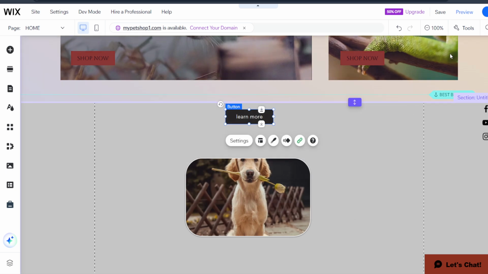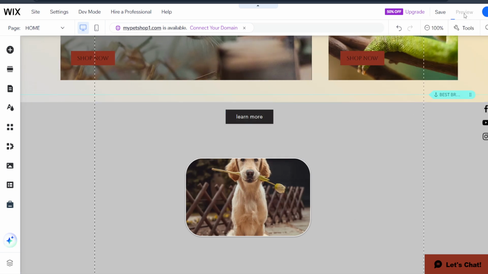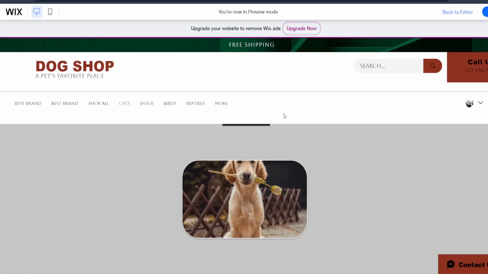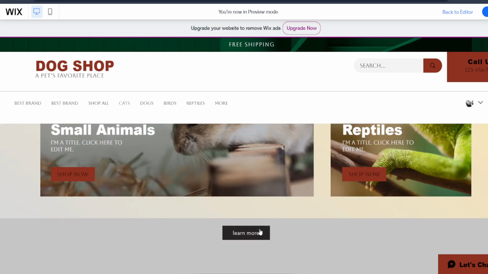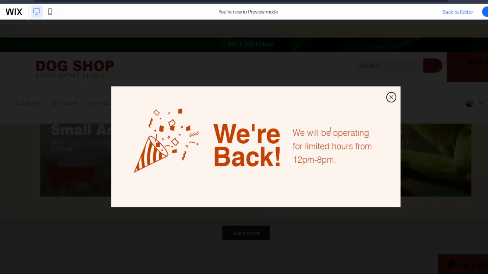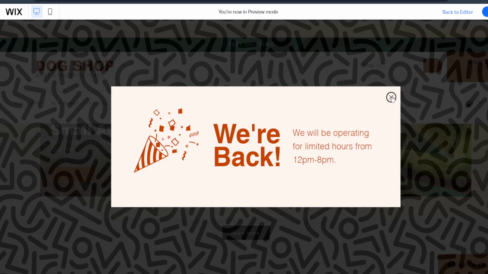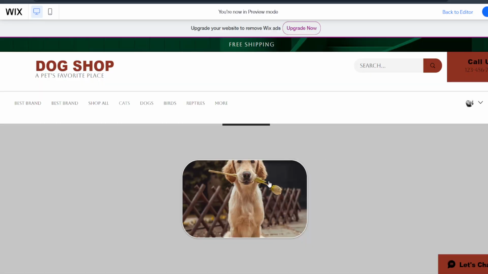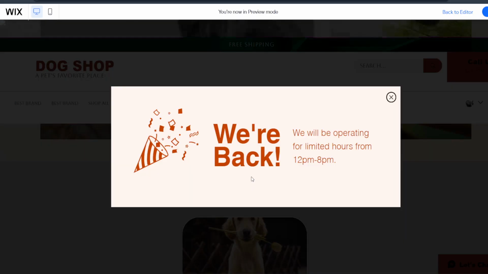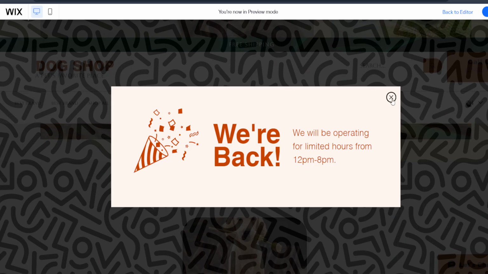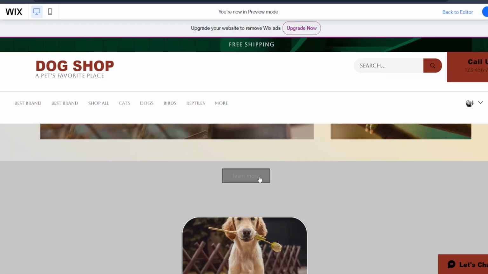This is your chance to see everything in action and make sure everything looks and functions as intended. Finally, click on your trigger button to ensure success. If everything is working smoothly, you've successfully added a vibrant, engaging pop-up to your Wix page. Congratulations! After confirming that all is in order, your site is now equipped with a fresh feature guaranteed to engage and inform your visitors.